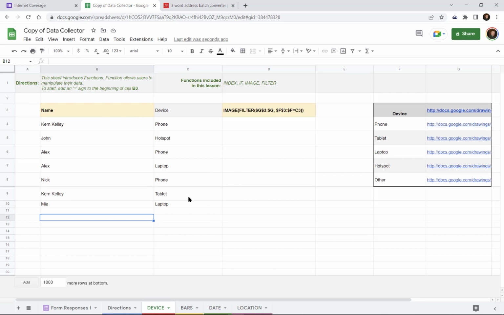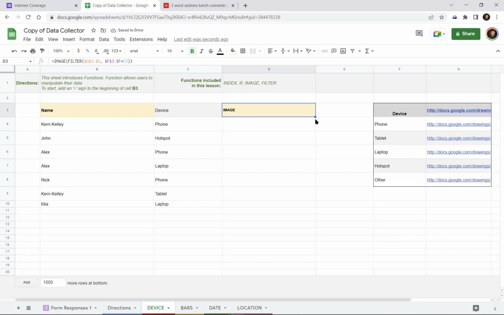Okay, so it shows us what we have. Now let's put some icons that go with the type of device. So we use the index function. We're now going to use the image function. And as I mentioned, anywhere that they have this light beige background, I'm just going to click in that cell, so D3, go up to the formula bar way up at the top, go all the way to the left. I'm going to put an equal sign at the beginning of that, and that will enable that.